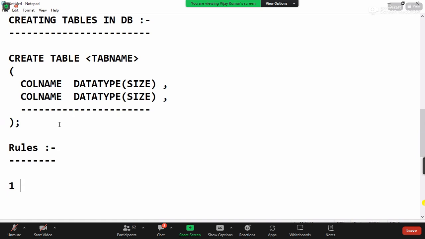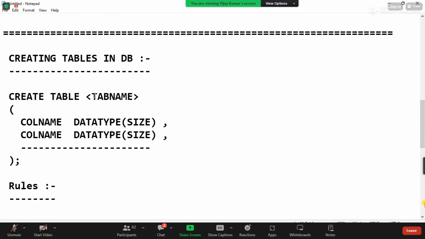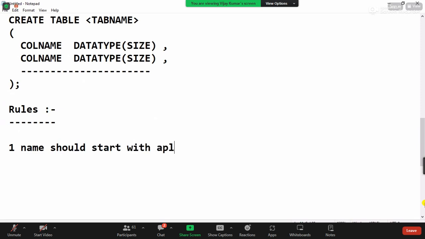One rule is, the name should start with an alphabet. The table name and column name, any name, should start with an alphabet.